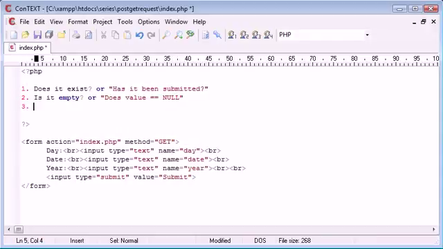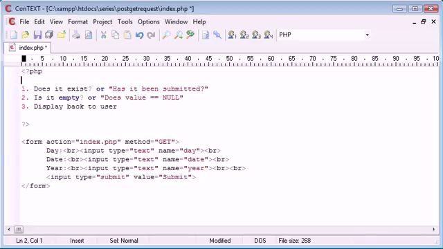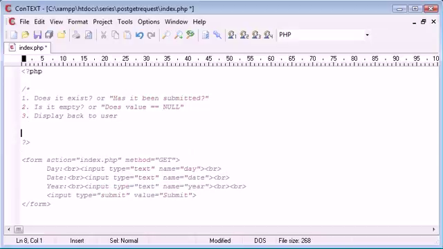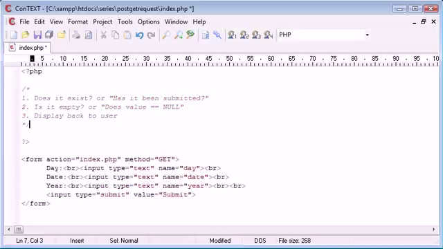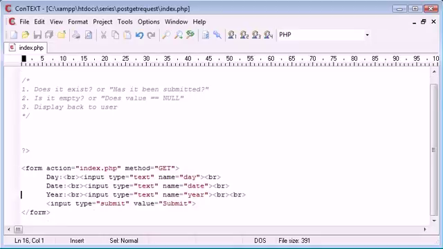The third thing we need to do is display back to the user, and in this whole process, the third step, we need to grab it from the URL. So we need to grab this variable here, the contents of this variable and the contents of this variable, and it's easier than you might think. So let's put these in a comment just here, just so we can keep an eye on them.